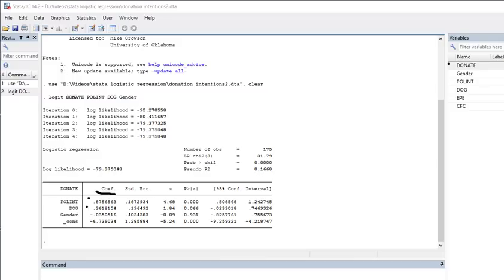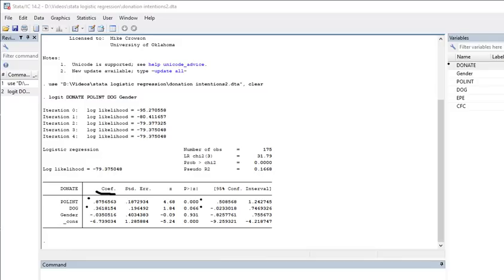Dogmatism is a positive value here, and that also indicates that folks who tended to be higher in dogmatism would be more likely to express an intention to donate, whereas those lower in dogmatism would be less likely to express an intention to donate. Nevertheless, the first predictor was significant. The second one was not, if we use a two-tail criteria. The fact is that I kind of expected this to be positive anyway, and so if I was adopting a one-tail criteria, that would be considered statistically significant.